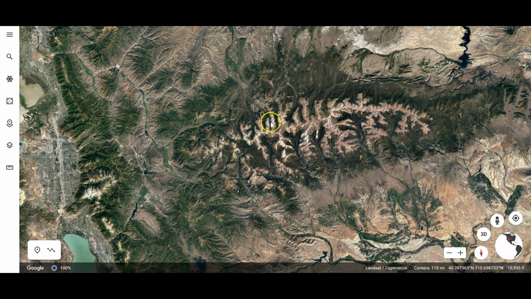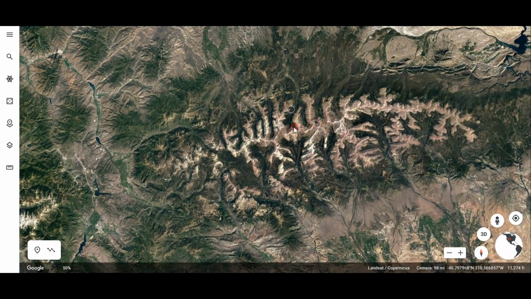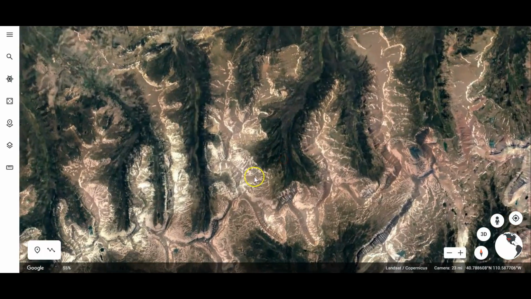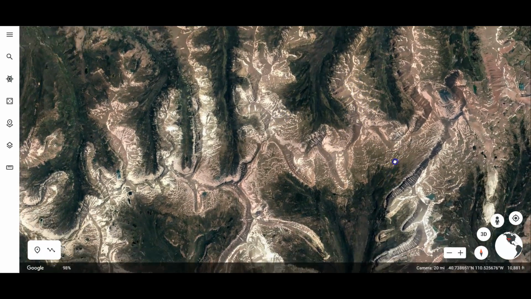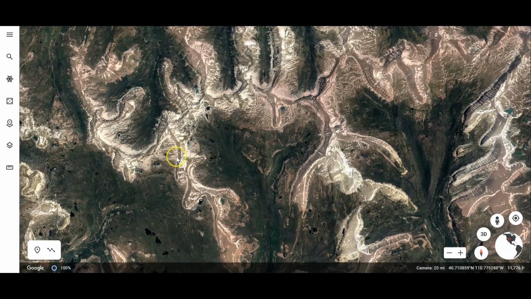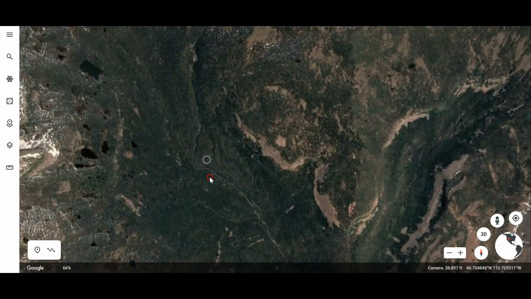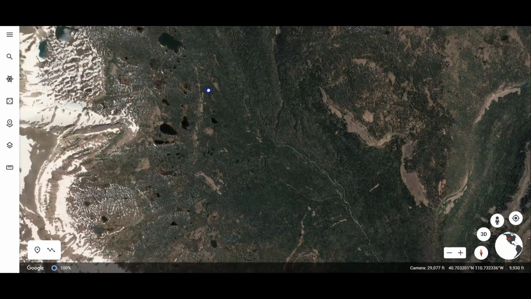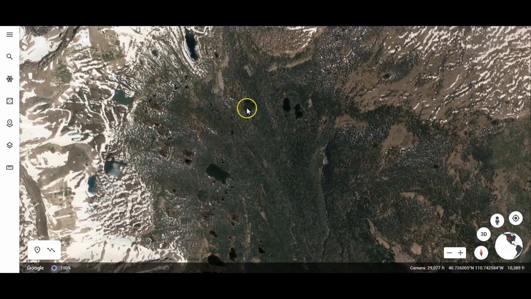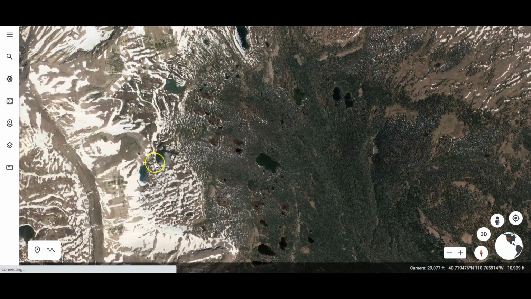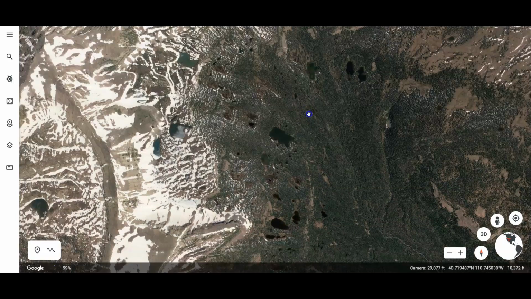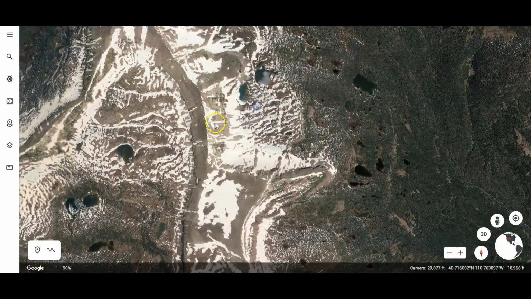Now, because Google Earth is actually a bunch of images taken from satellites, we can even sometimes see some snow. So these mountains also have snow. I zoom in a lot, and I can see the snow on all these mountains, and I can zoom all the way in, even to where I can see the individual trees, and then I see these little dark areas. These would be lakes. Now, unlike the oceans, where the blue means how deep it is, lakes are usually just the color that they were pictured. So these tend to be darker than these just because on the day the picture was taken, the sun was at whatever angle it was.